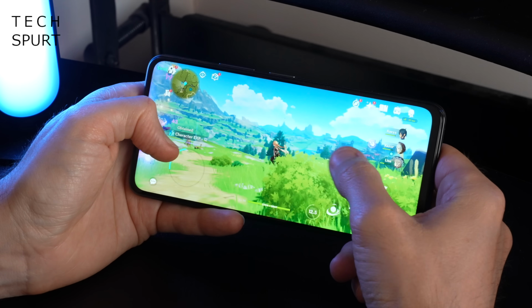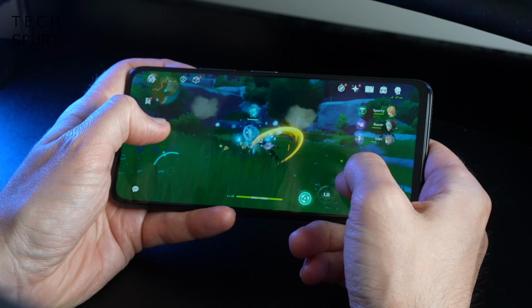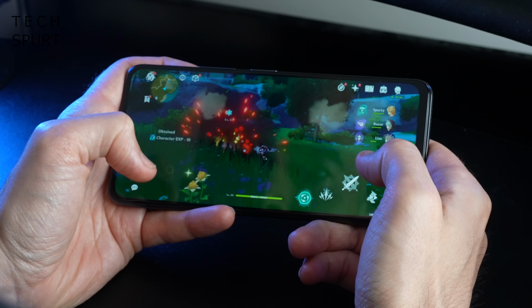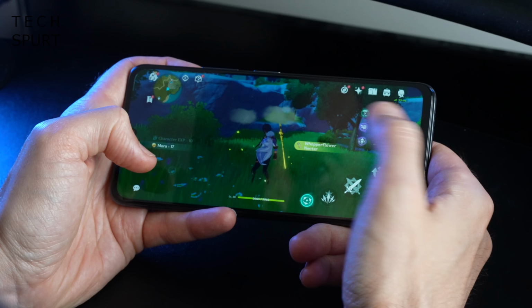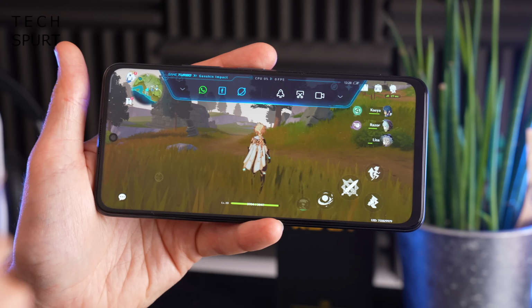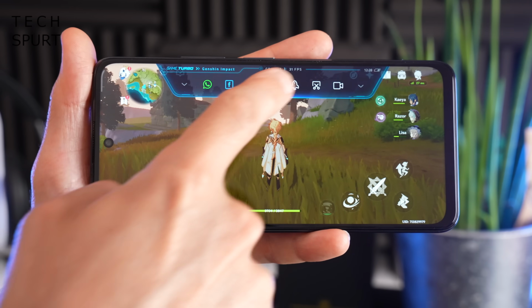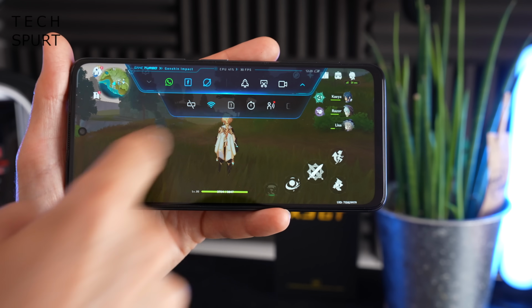And good news if you're addicted to your game of choice as well, because the Liquid Core Technology 2.0 means you've got a good bit of vapor chamber action there, plus layers of graphite and graphene. And I found that the Poco X3 GT stayed nice and cool, even with extended gaming sessions across an afternoon. And yes, of course, you've got MIUI's usual dedicated gaming tools as well. If you want a bit of a helping hand, just keep that performance nice and smooth, block any notifications, all that kind of stuff. On top of that, that Dimensity chipset offers 5G support across both SIMs, and you've also got full Wi-Fi 6 support as well, so connectivity is scorching hot.